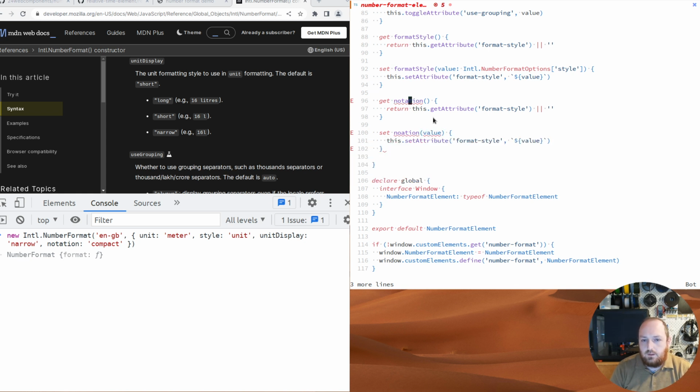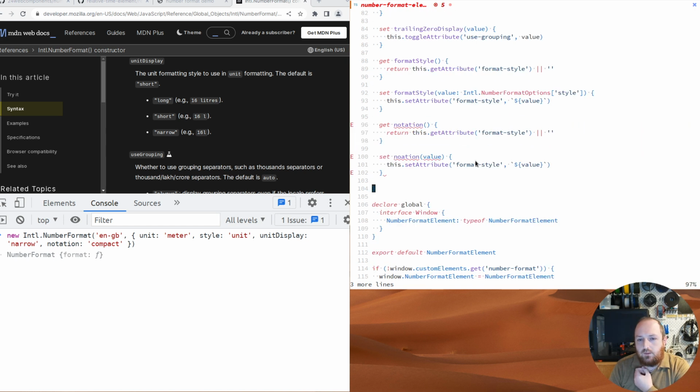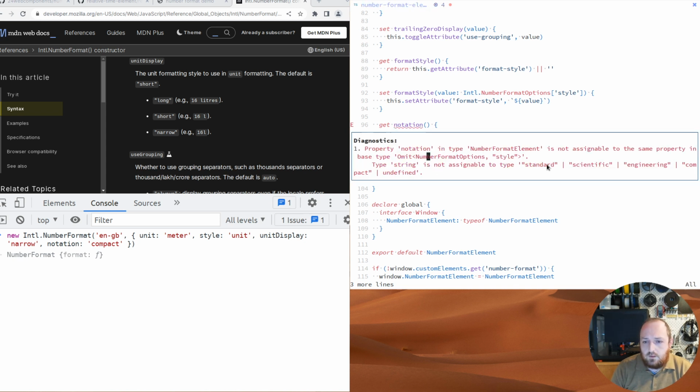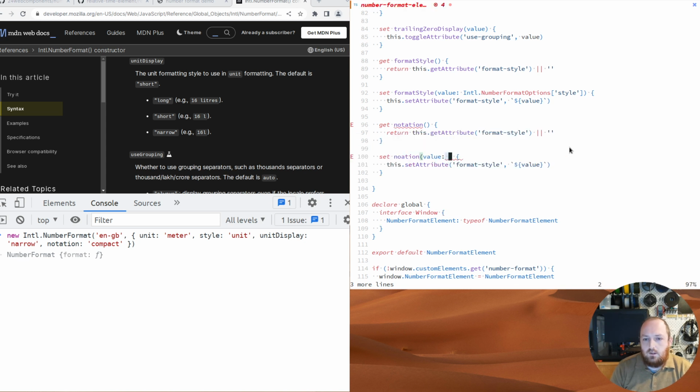So the value for notation: standard, scientific, engineering, compact or undefined. Wow, what a load. Okay, let's have a look at it. Can I just yank this? Oh yeah, there we go.